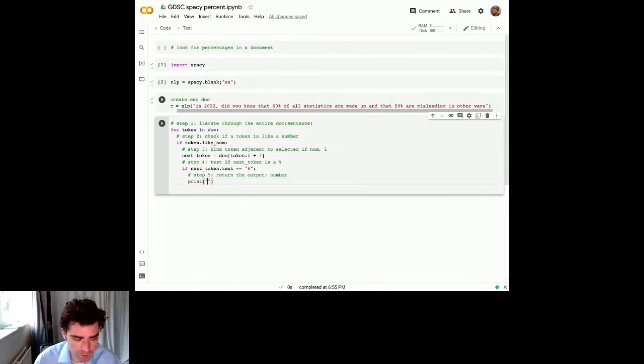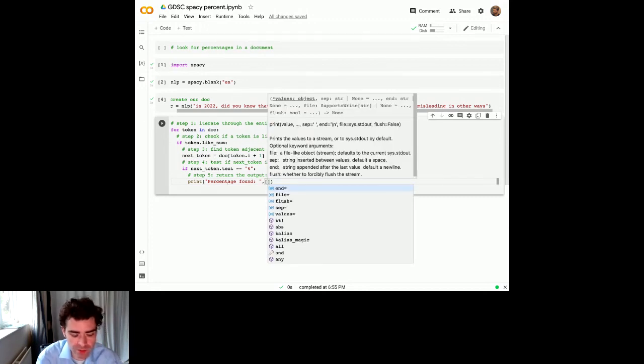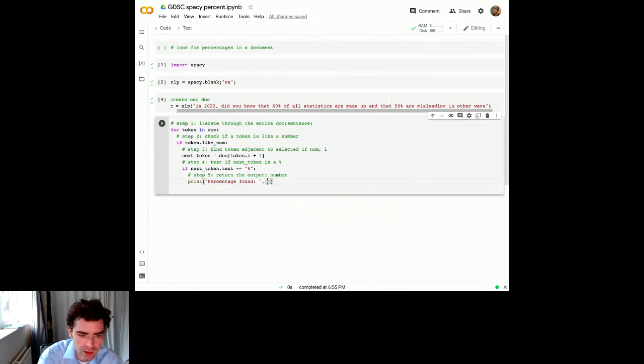Print, oops, I'm always let down by my spelling. Damn you, English language. Colon. This is just arbitrary, but I'm just making sure you can see the output in a nice way.